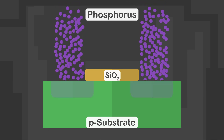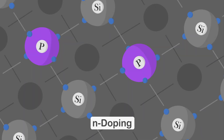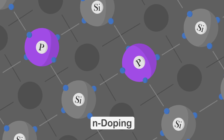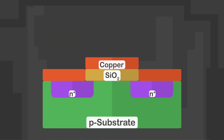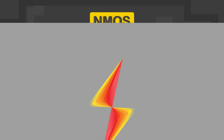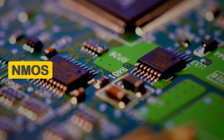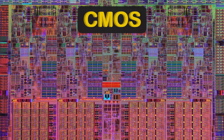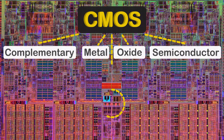Then we use ion guns to n-dope two particular parts of the surface — the conducting n-channels. N-doping is similar to p-doping, but instead of a hole it produces a free-moving electron, leaving the phosphorous atom behind in the crystal lattice. Afterwards, a copper layer is added in order to connect the terminal voltages later on. This electronic component is called NMOS, and it has changed the way we humans live, work, and see life. But it's not only the NMOS — there is a complementary part called PMOS. Together they are called CMOS, which stands for Complementary Metal Oxide Semiconductor. They form the majority of transistors in modern digital circuits, mainly because of low power consumption.